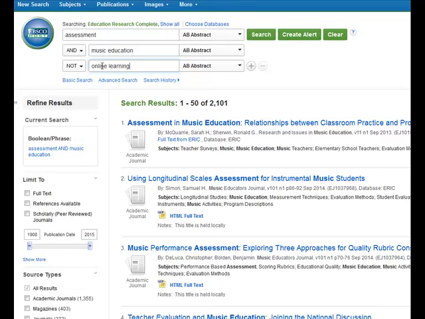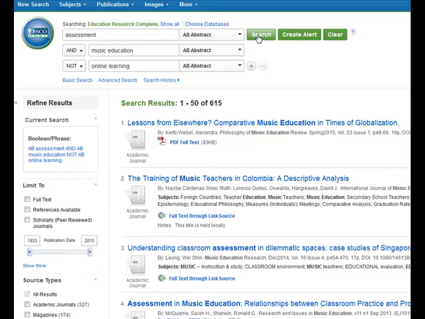So I'm going to exclude it only from the abstract. So that means like page 9 might briefly mention online learning, but the summary won't have it in there, so it's not what the whole paper is going to be about. So we're going to exclude online learning. Now when we run this search, instead of 2100 results, we're down to 615.